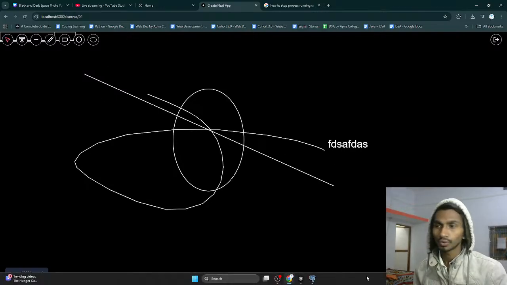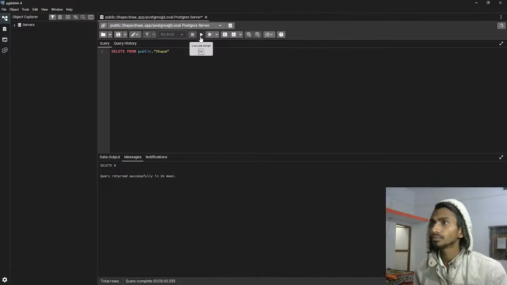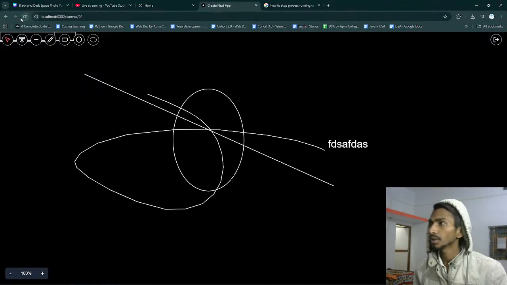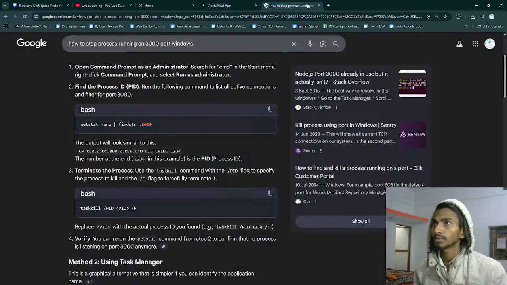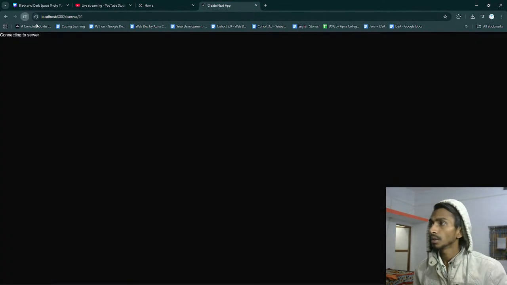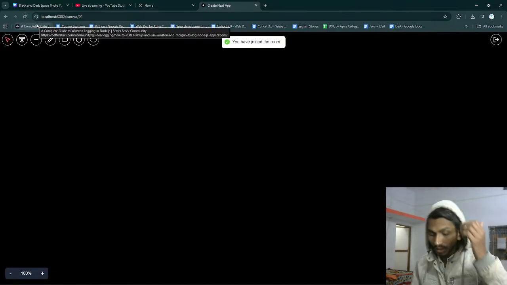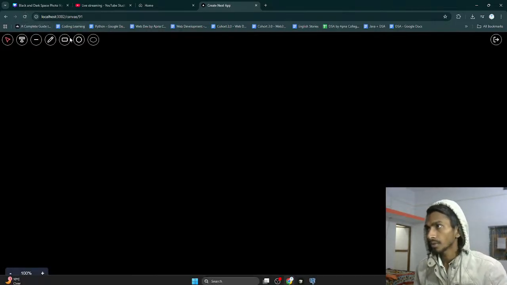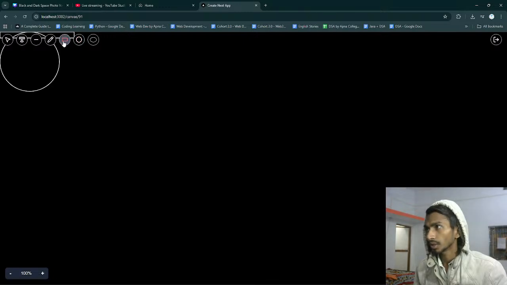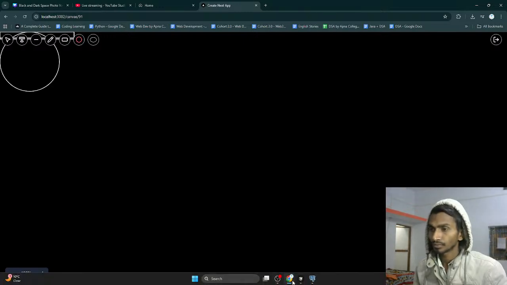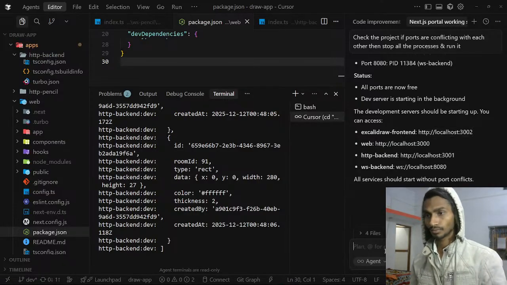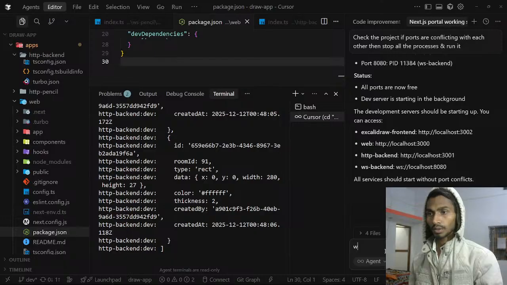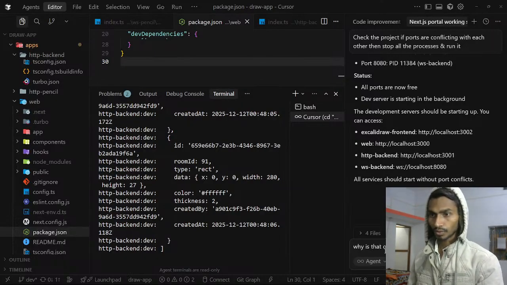Okay, so right now let's delete everything from the database. Right now we have nothing. Come on here, where am I going? Over here. Let's close this one too. Reload the page, and right now we have nothing over here. The thing I want to do is simple: when I'm clicking on them, shapes are automatically being created. Why is that?